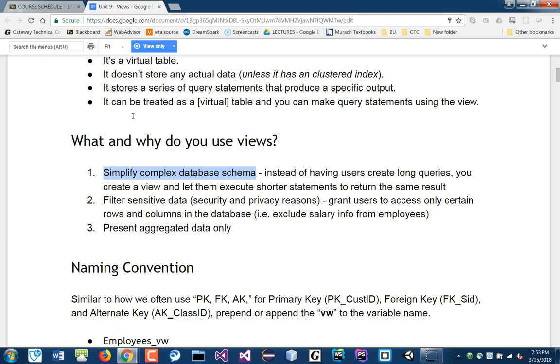statements, and then if you want to give that to a user who has no idea what SQL is, that's a problem, right? Usually you resolve that problem by creating a view. You simplify everything, and because you already designed that really complex query, you output it to a really simple table, and then you give that simple table, which is a view, to the end user, and they can query from there. They don't have to understand the underlying scripts in that statement. So it's to simplify complex schema.